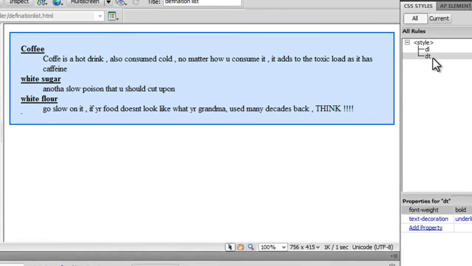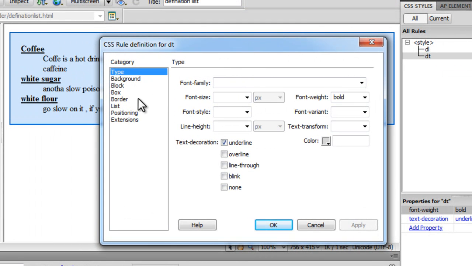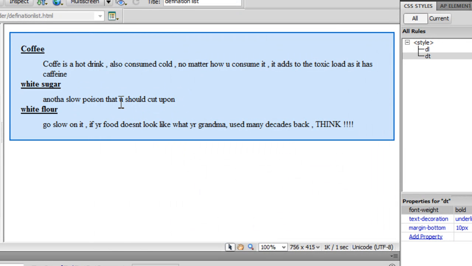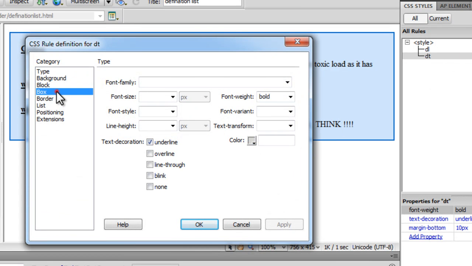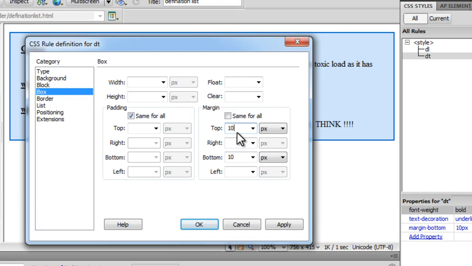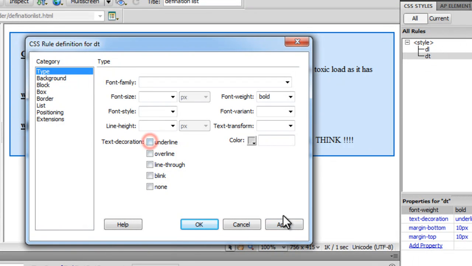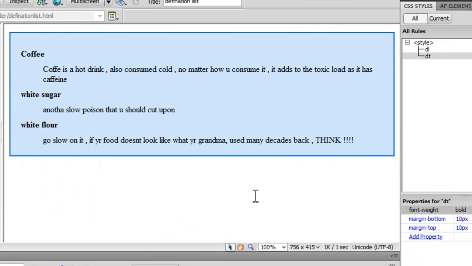At the same time, guys, I would want them to have bottom margin too. Let's see if that actually looks good. So let me say a bottom 10 pixels margin, as well as a 10 pixels of margin top as well. That'll look good, I suppose. Let's say okay, and yep, it's looking much better than it used to. Earlier it was a little cramped. Right, so in fact, let me do away with the underline. I don't think that really looks good. So, yep, this is much better.